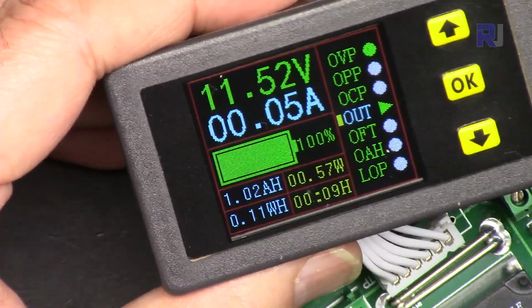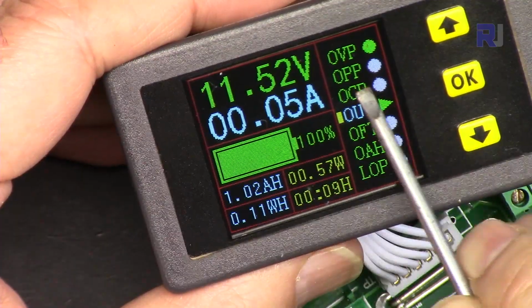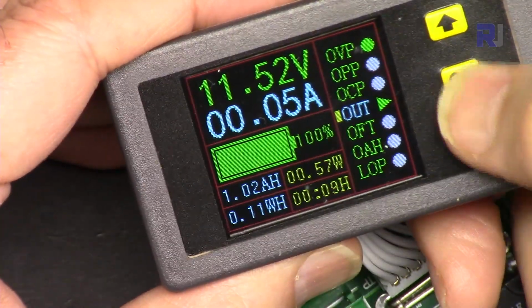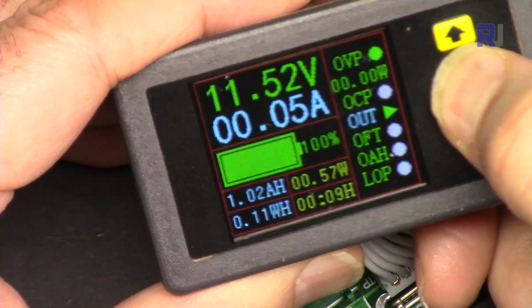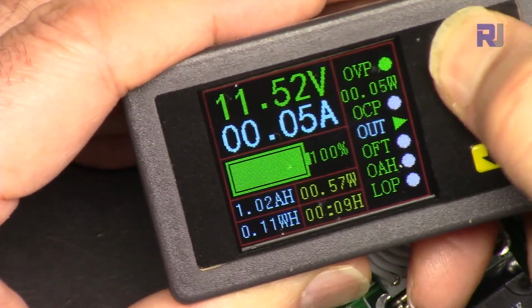Let me demonstrate over power protection. And the power is shown here. Let's go and set it. I'm going to OPP and hold it. It says nothing. There is no limit set. So let's set it.